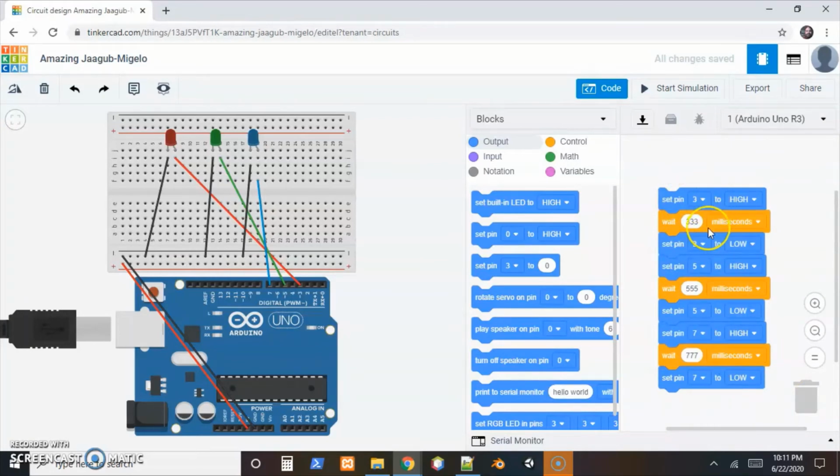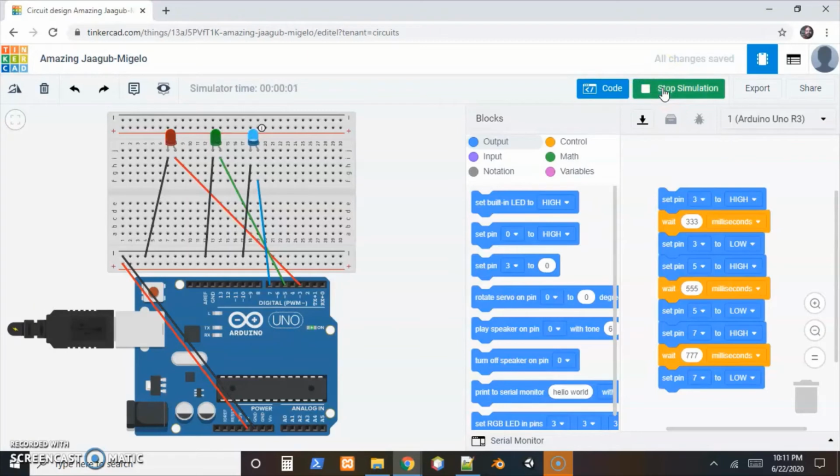So red light's on, then off. Green light's on, then off. Then blue light's on, then off. And then that's just going to repeat over and over again. So let's run that. And it's something better. That's a little more than just one light flashing. So you want to see if you can get something together like that. And the next step I guess we can add some sort of input. Let's just add a push button input to this. So go ahead and stop the simulation.